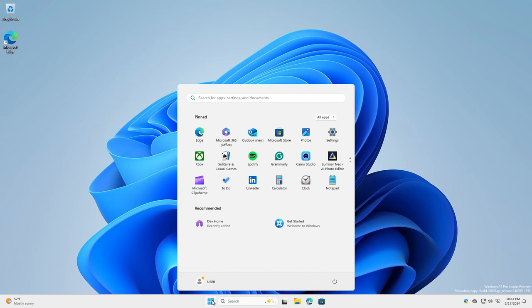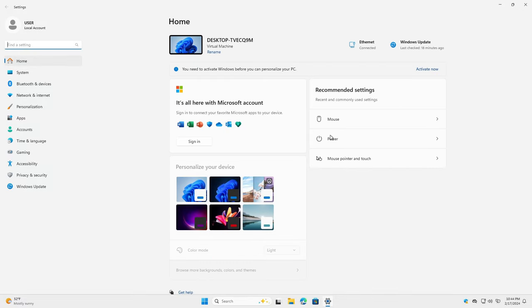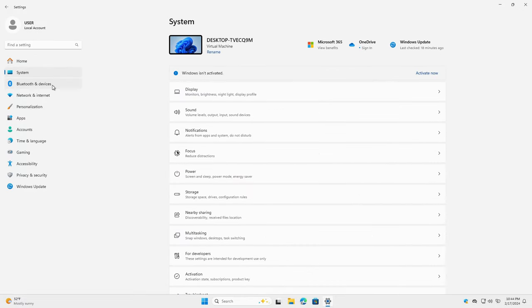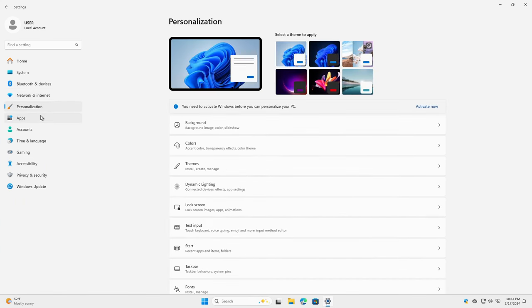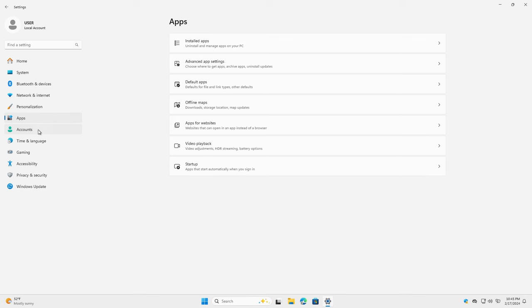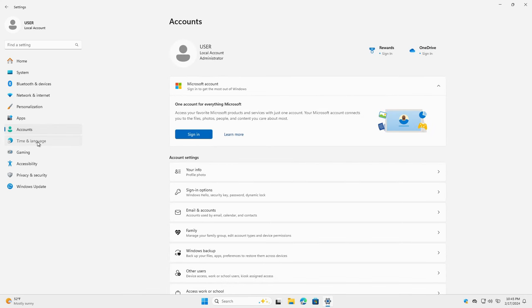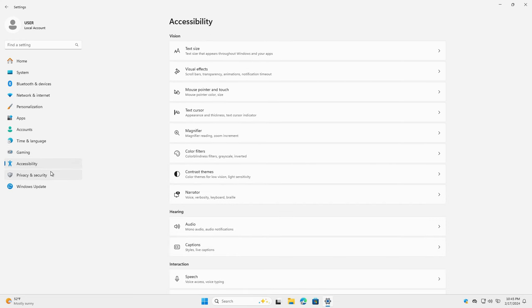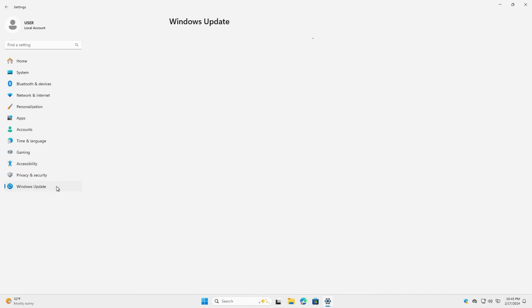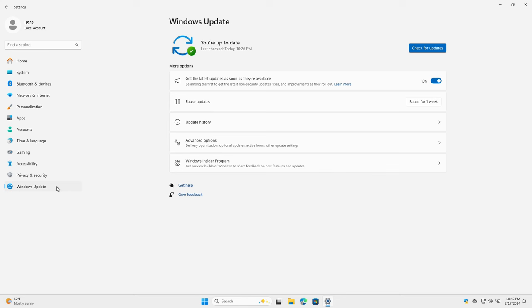Number 5. Revamped Settings App. With every new release, Microsoft continues revamping the Settings App to upgrade the experience from the old control panel experience from previous generations of Windows client operating systems. The new Settings App is becoming easier to navigate and you can find most anything you want to configure or customize here. You can browse settings, adjust system preferences, and manage devices.